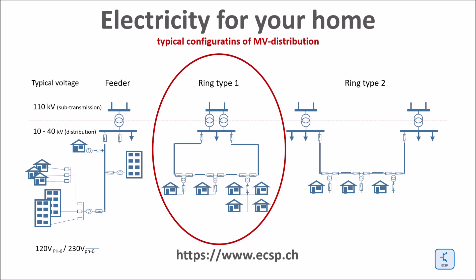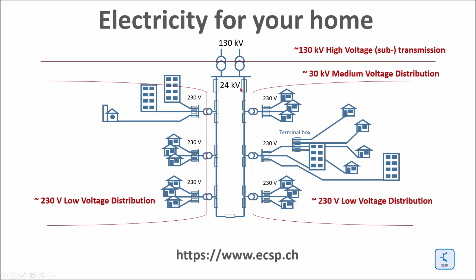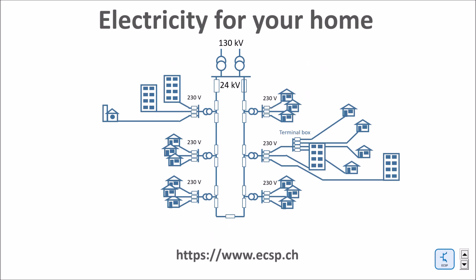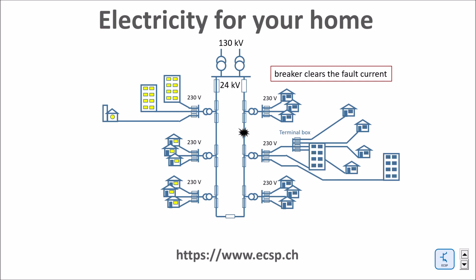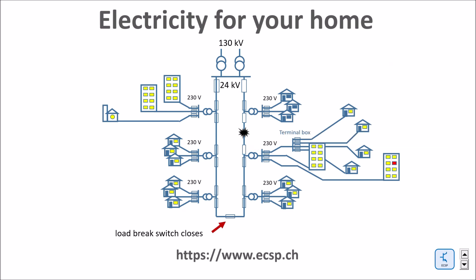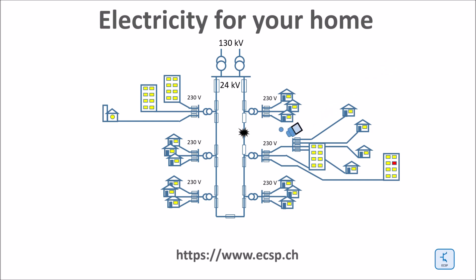Let's now see how a ring-type configuration works. On top you see the primary substation with two breakers on the medium-voltage side, and the medium-voltage ring with the load-break switch at the bottom staying open. When a fault is initiated in one of the cable segments — it could be a hungry rat — the breaker immediately clears the fault, and the load-break switches isolate it. The load-break switch reconnects up to the isolated segment, and the breaker reconnects the other part of the feeder. Customers will have noticed only a short flicker, and the service team can repair the cable without disconnecting loads.